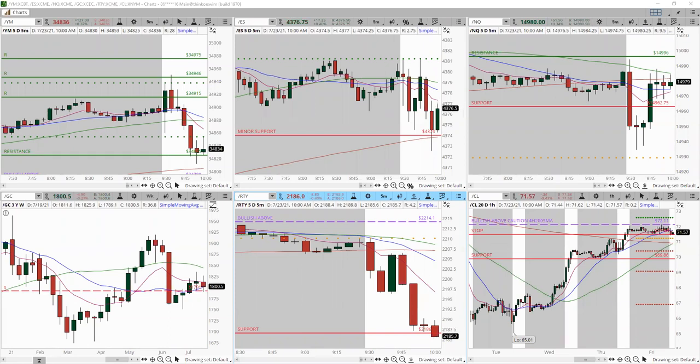I'm still not giving up. Let's see what the time, oh, it's only 10 o'clock. 10 o'clock reversal time. We can potentially go higher here. We can potentially rotate for higher. I'm still watching the 850 area in YM. So still watching it, not in. If we have a trade, I will call it loud and clear.